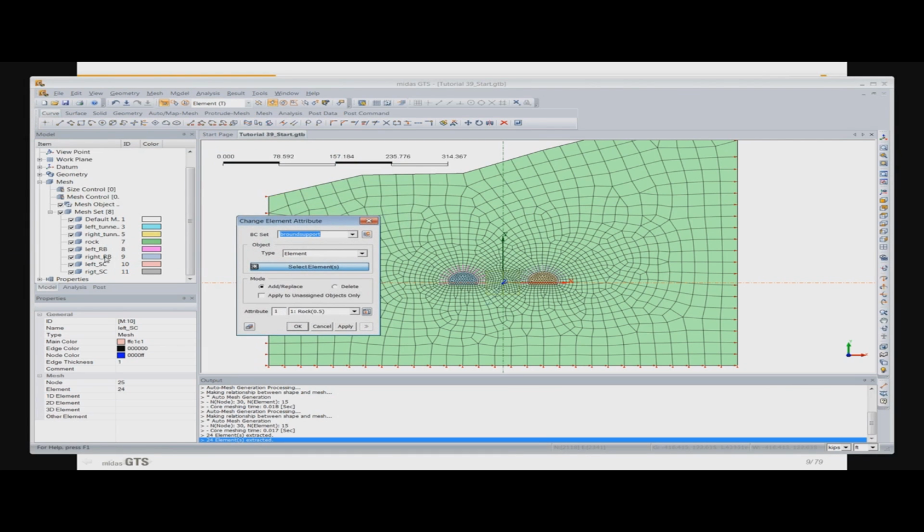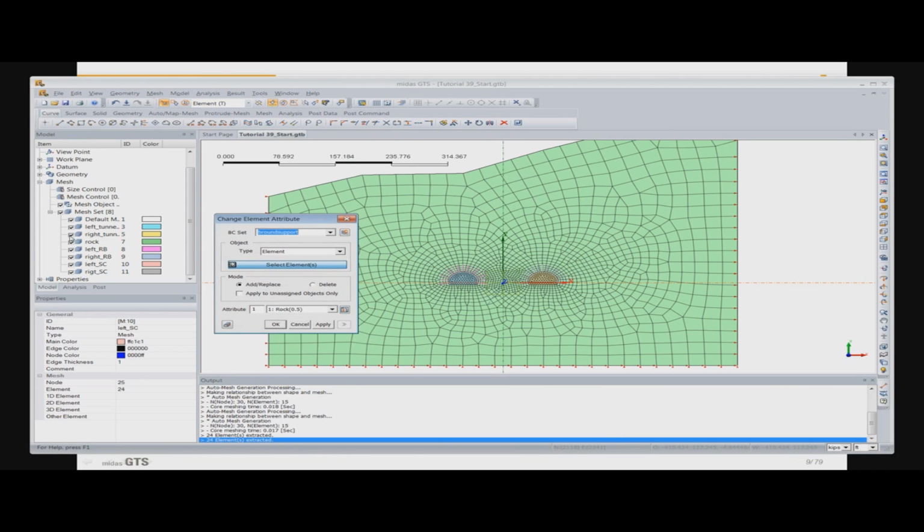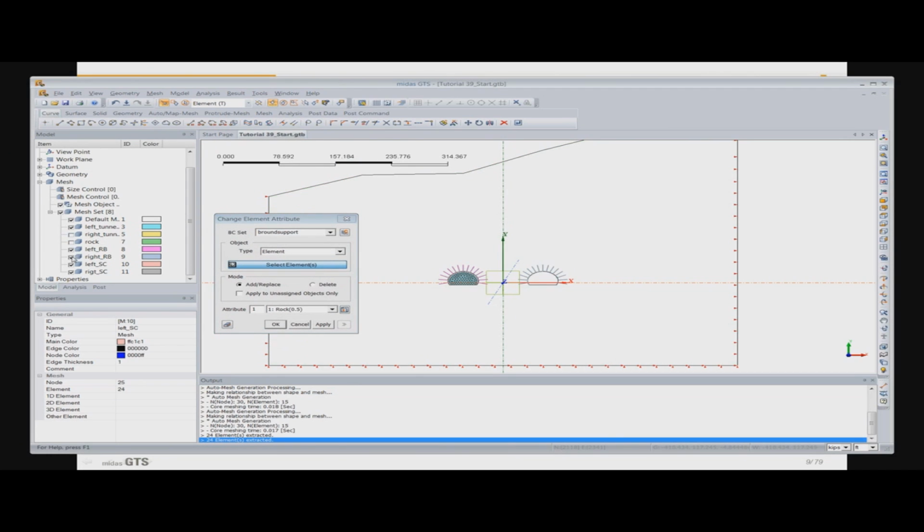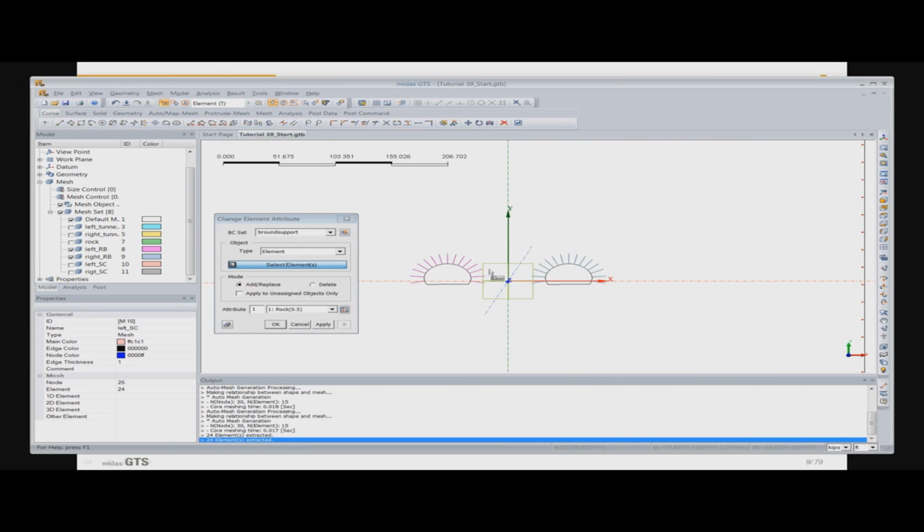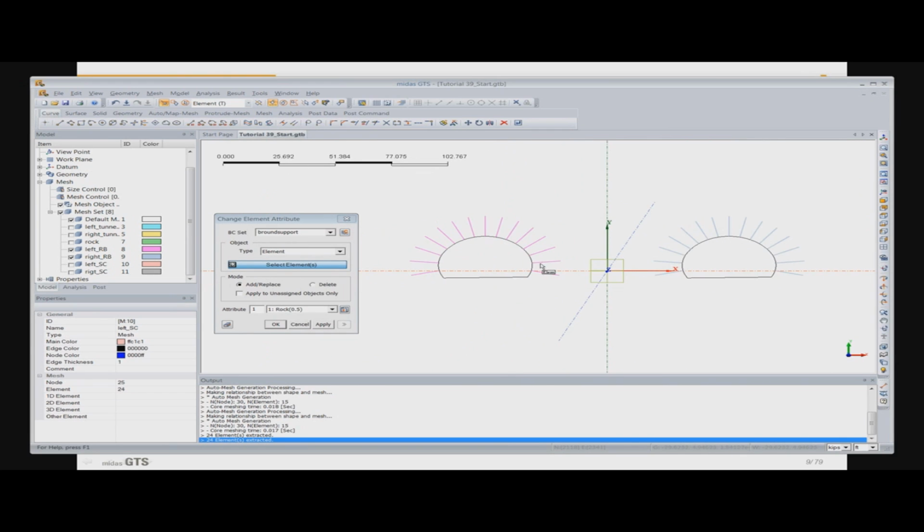Again, we want to turn off the mesh so we can easily select the geometry we want. Okay, let's zoom in. And this time we give the name as left hardening. So we select the tunnel.